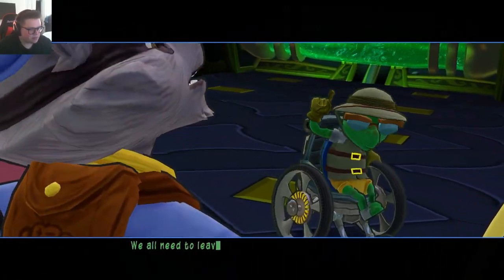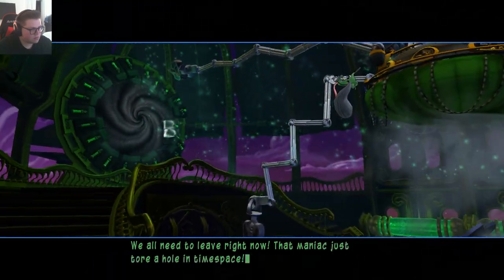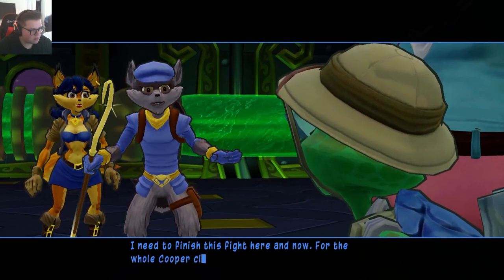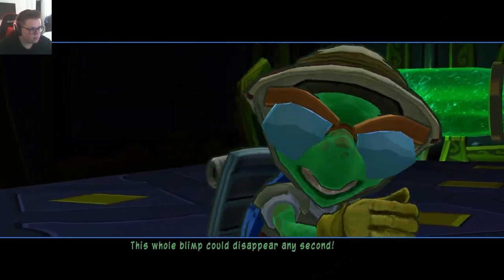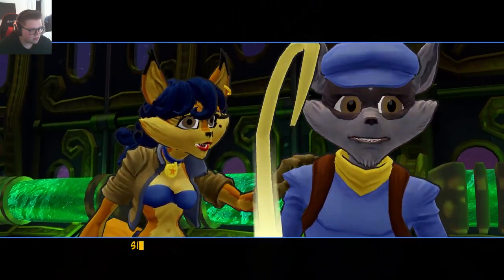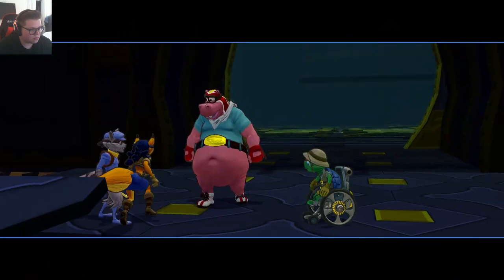We all need to leave right now. That maniac just tore a hole in time space. I need to finish this fight here and now for the whole Cooper clan. And I'm the only one who can glide out of here. This whole blip could disappear any second. Right, so there's no time to argue. Just go. Sly, I know, me too.